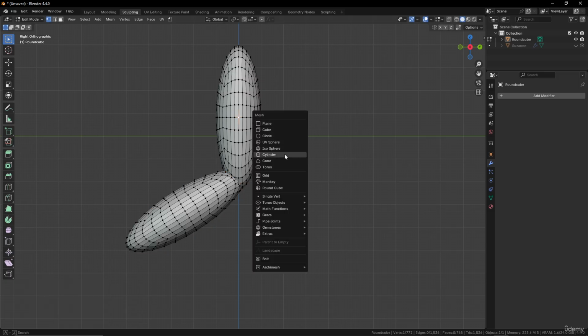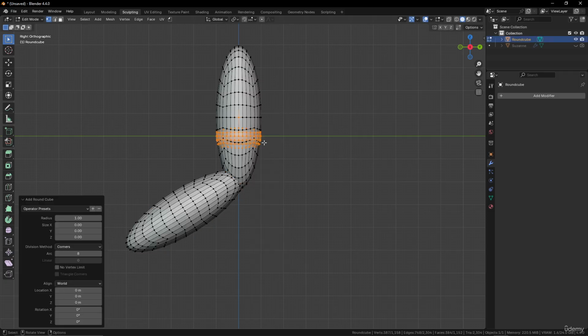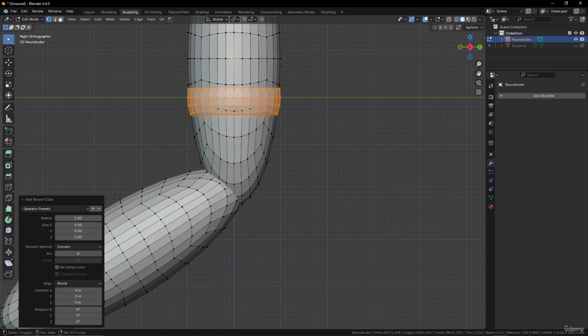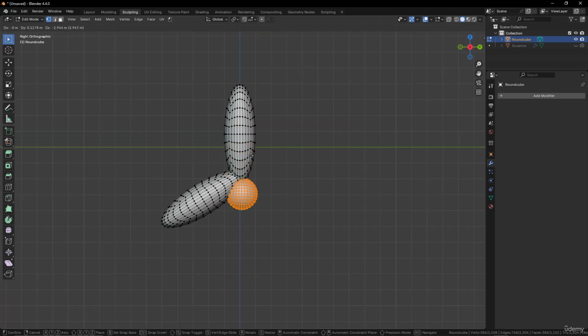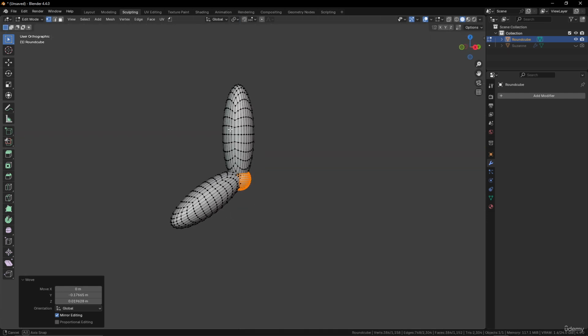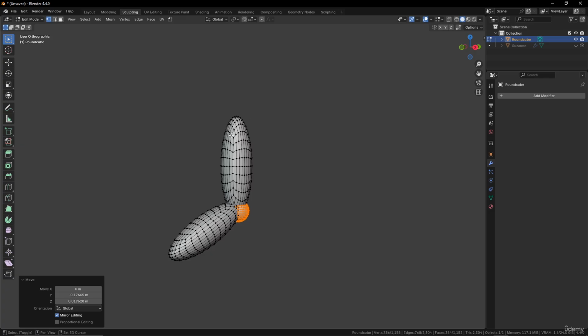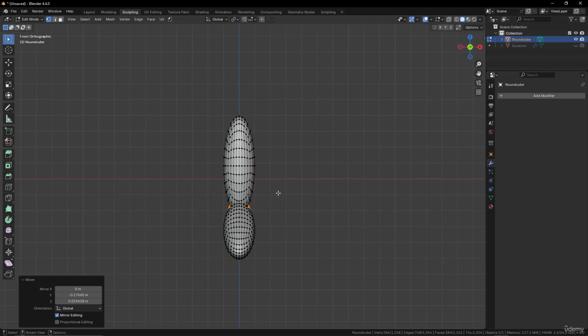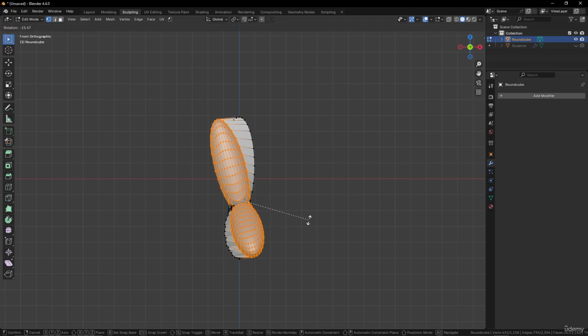With another round cube, I can just play and add here, let's say this shape here to create this, okay? And you can add more to start to create the muscles if needed, but let's say we just start with this, okay? Select the entire one like this, make a rotation.